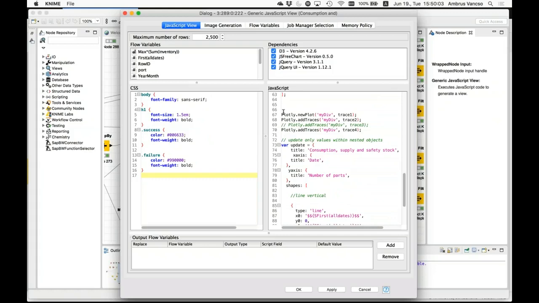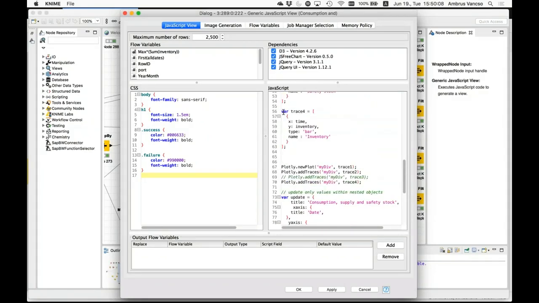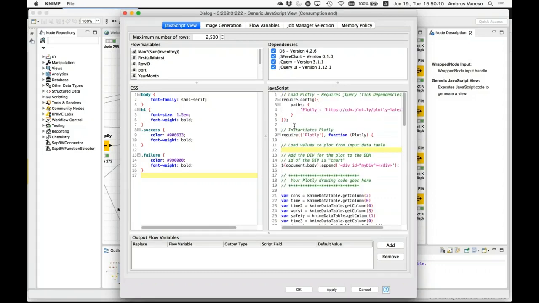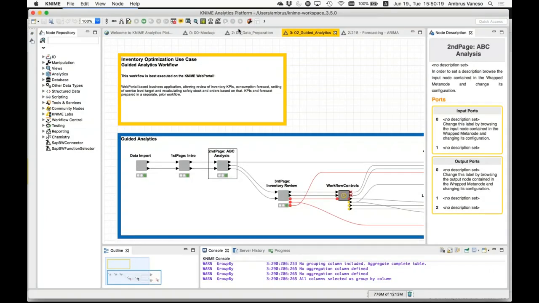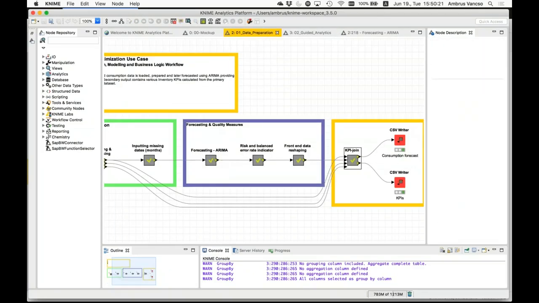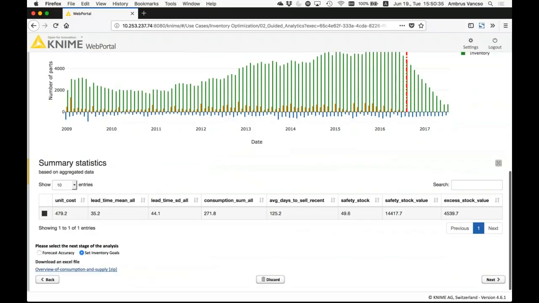So if you want to plot and highlight something like that, and you're the kind of citizen data scientist who's been looking for such a visualization, how to integrate Plotly, which is a very popular library, this is your opportunity to learn from this workflow, right? And so this is where we see the consumption, which is, by the way, what we forecast here. The supply is what we drive or calculate here through safety stock, and inventory is the end result, right?